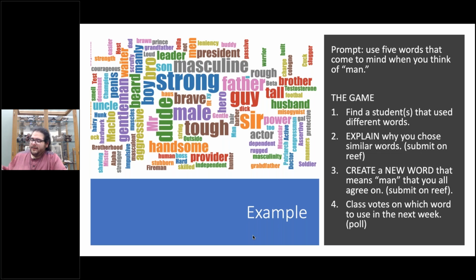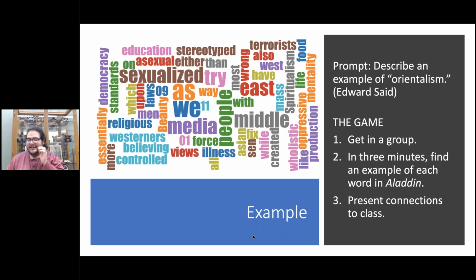Now, another example, and again, it's very words-based, is talking through this idea of Orientalism. So this came in an intro to cultural class that I'm teaching this semester. I quite literally did this on Friday. And so theoretically, this idea is, how do we talk about the Middle East, the Far East, the Near East? What do those mean? What kind of imagery and ideas do we come up with?